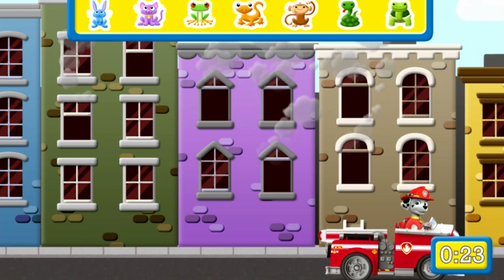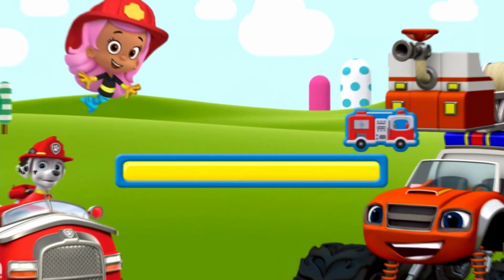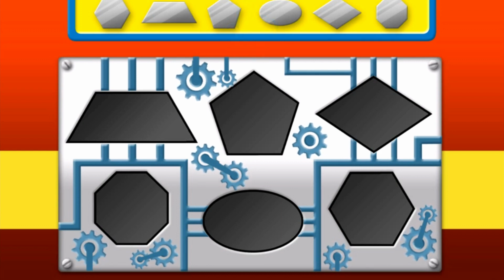Now it's time to put out those flames. I need your help. For me to shoot water from my cannon, we need to put the shaped gears in the holes that match. Use your mouse to click on a gear, then click again on the hole that matches.